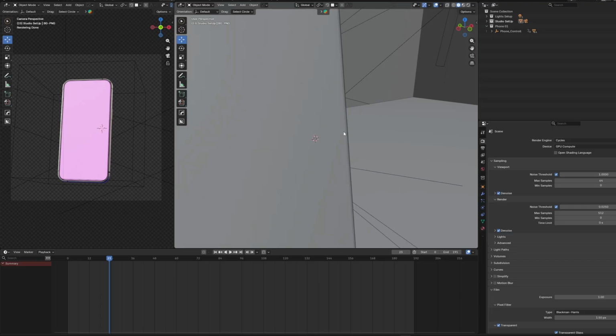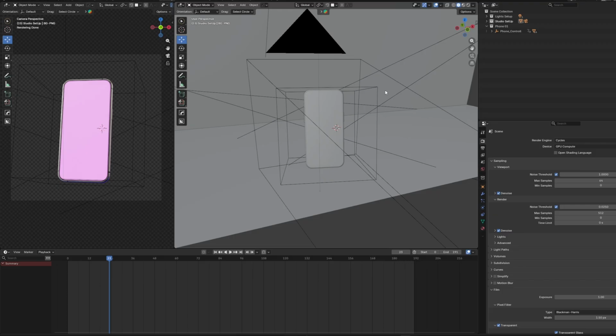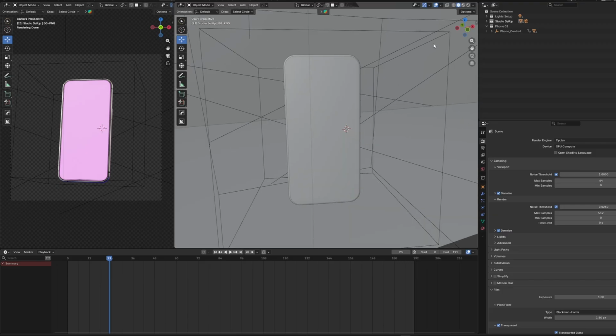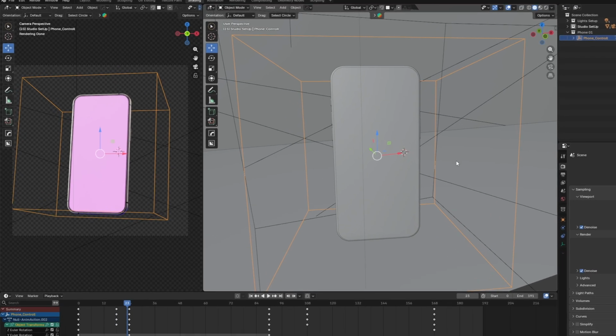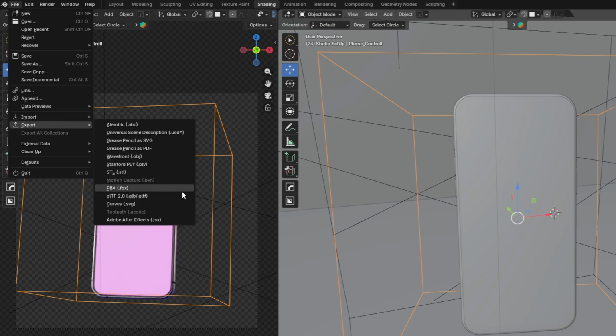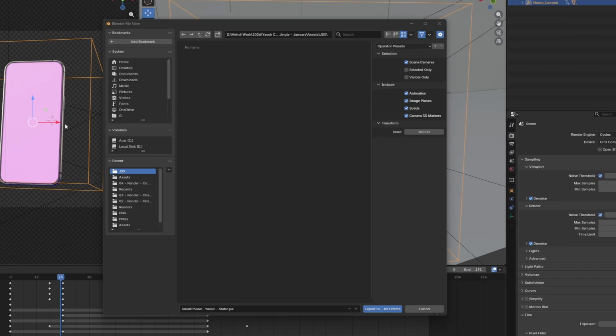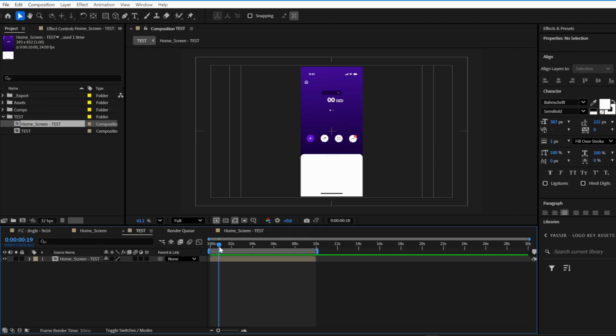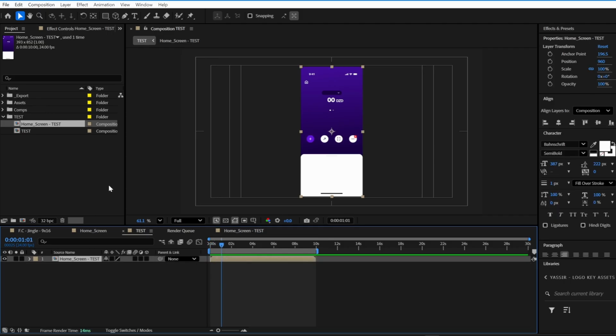Inside Blender, there is an option to export transform data directly to After Effects. And here is how. Go to File, then Export, Adobe After Effects. Before exporting and saving the file, make sure you select Selected Only to export just the transform data of that animated node. So what this does, it creates a JavaScript file that contains camera data, object transform data, position, rotation, scale, keyframes, basically all the movement information. Save that file somewhere accessible.